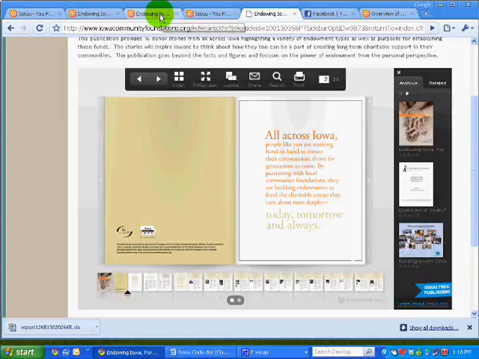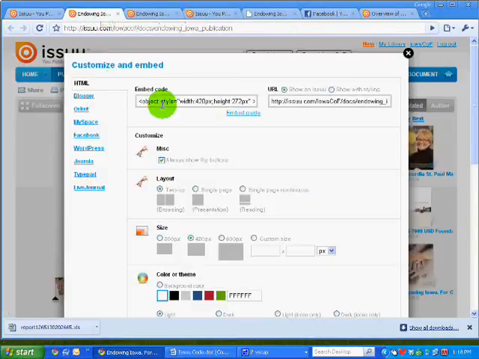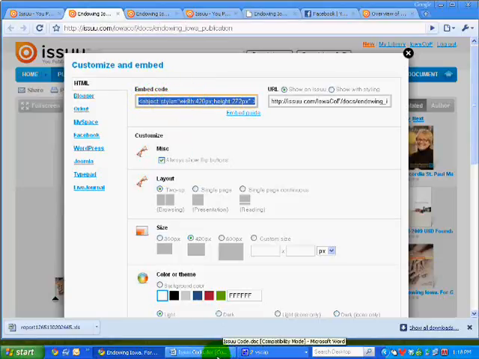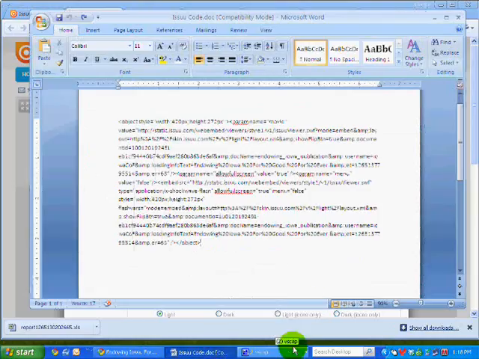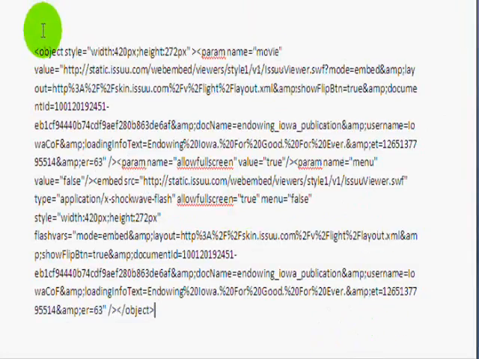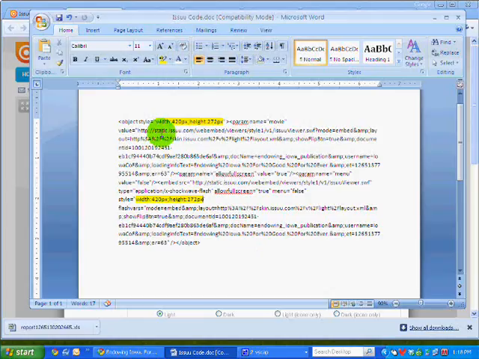One of the problems is that the code Issuu gives you back here doesn't actually give you access to the full menu if you embed it, but it's an easy fix. I'm going to show you how to alter that right now. If we take a look at the code, and this isn't nearly as scary as it might look to some of you, there are actually two places I want to look at where it gives the dimensions of the publication when it's embedded. This is what it is by default. To get access to the full menu, you just need to change the code to larger than 500 pixels. And if you have any questions about that, please just send me an email and I can walk you through it.